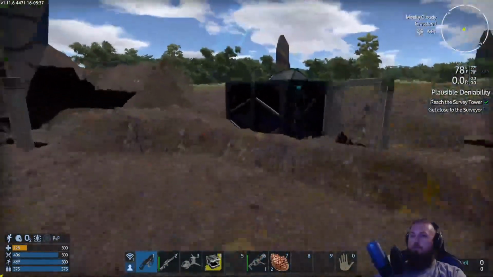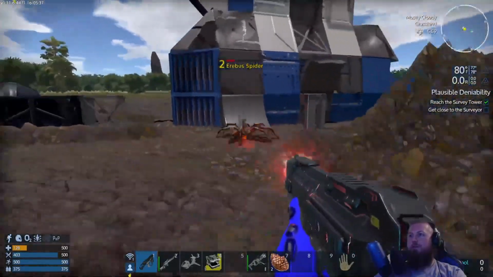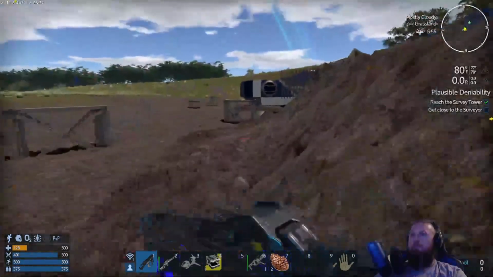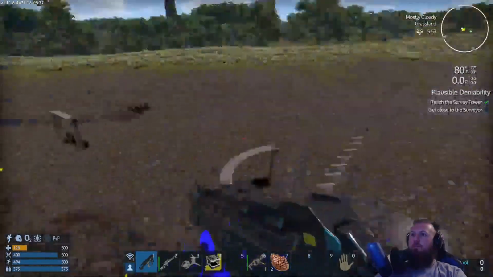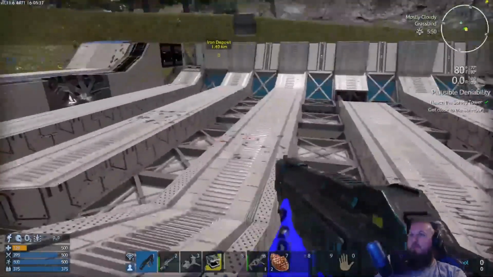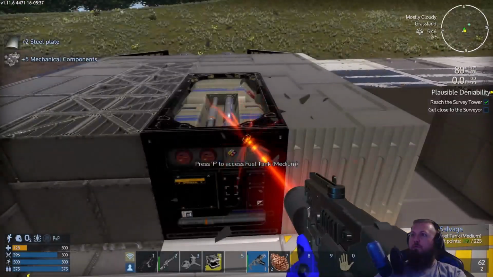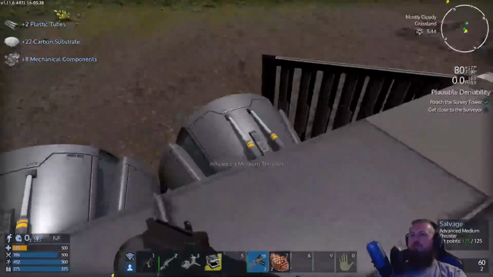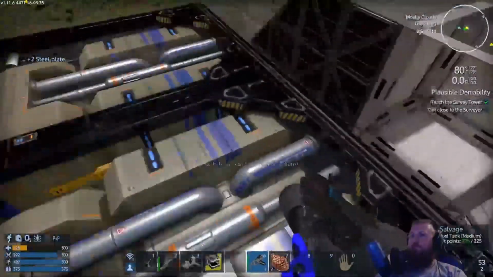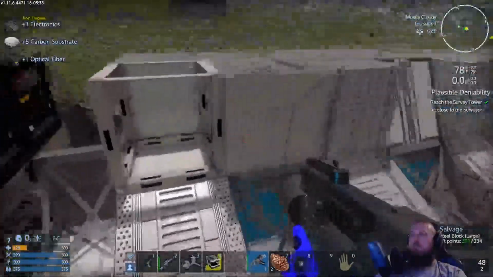Ow. Not paying attention. Right. Don't even move. Let it happen. Oh, I should probably not have got rid of that. I think I might have needed the fuel. Yeah, let's keep the fuel, because I might actually need that for the constructor.